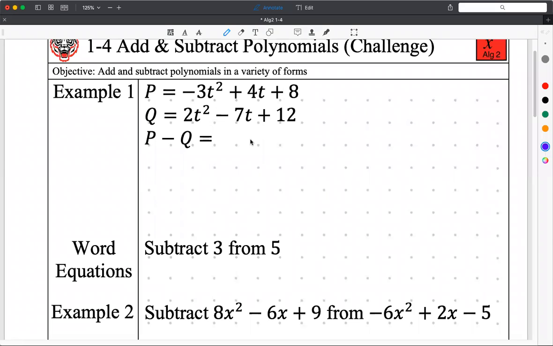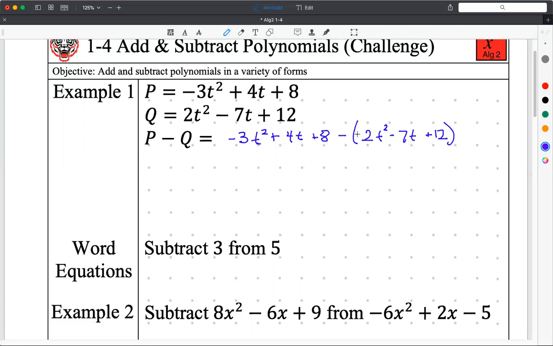So we would write down P, which is negative 3t squared plus 4t plus 8, and then minus the quantity of 2t squared. Sorry, Charles, are you going to write this to the right of this or underneath it? To the right, so minus the quantity of, so minus parentheses 2t squared, and all that. Yep, we have the setup down.